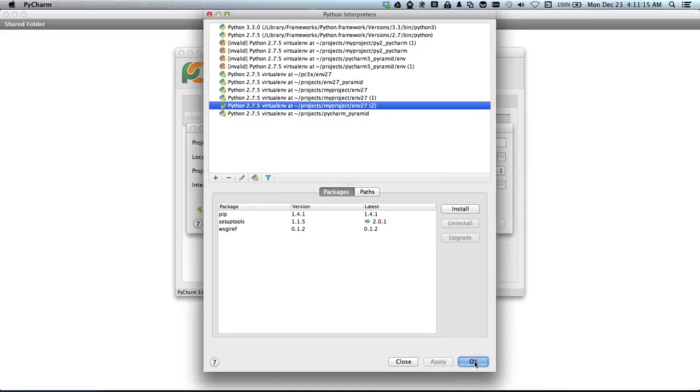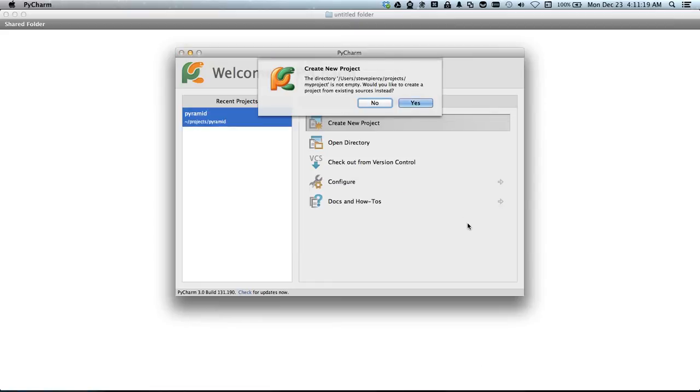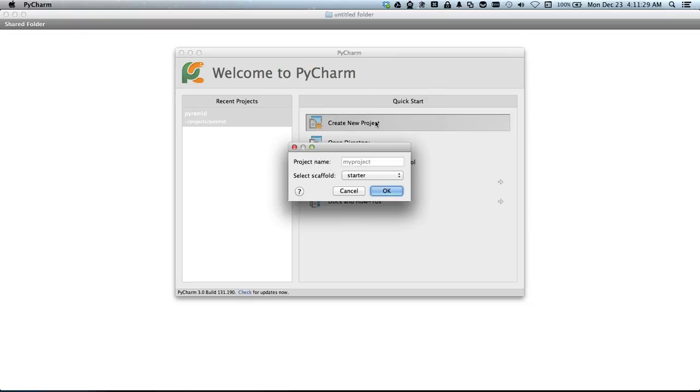All right, we're going ahead and apply that. Click OK. Click OK. And when you see this, don't do the default. You want to select No, because then you're automatically presented with some options for using one of three scaffolds that come built in with Pyramid. We're going to use the starter scaffold. There's one that can use SQLAlchemy or ZODB as a data storage or persistent storage.